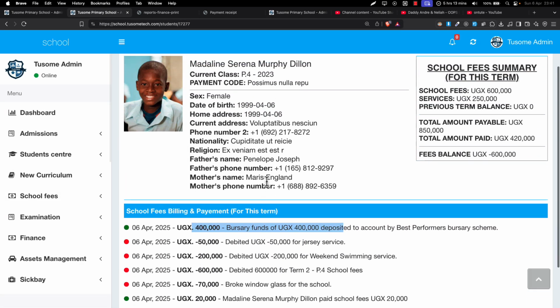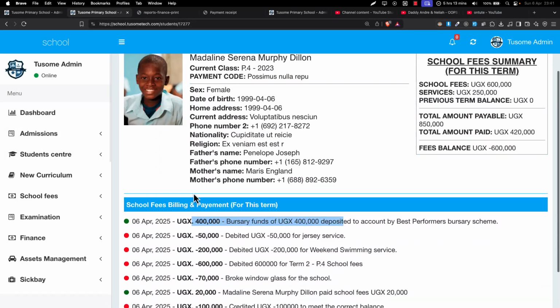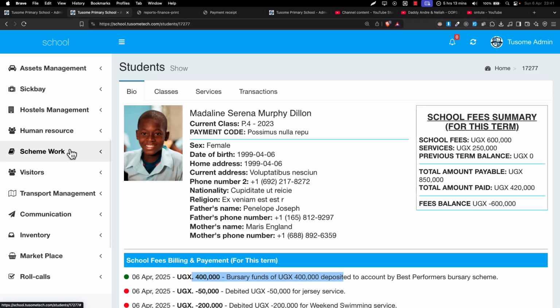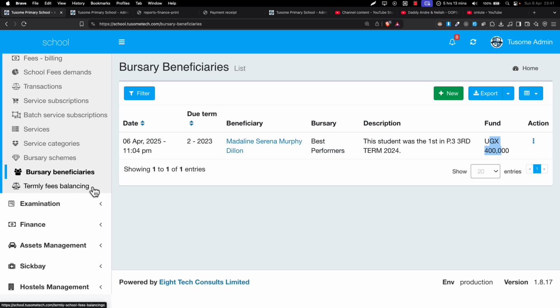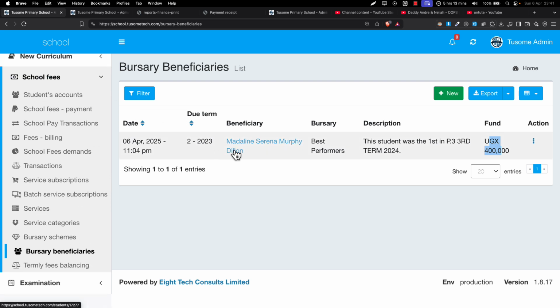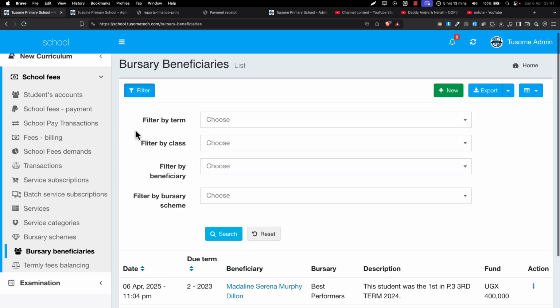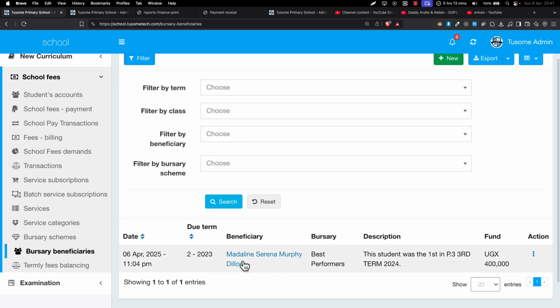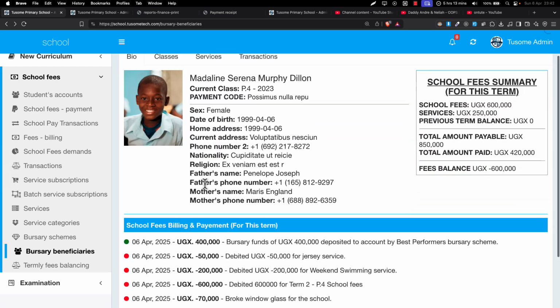So that is the bursary module, and that is the bursary scheme module. Yep. So I hope you've understood. Let me come back again here. So we have bursary and bursary scheme. Bursary scheme is the program, and then bursary beneficiary is the person who earns from that program. So if you want to see that, you have your shortcut, you have your filters. If you want to see people who are benefiting from a specific bursary, you can play with these filters. If you click here, it will take you directly to the account of that particular student, right? And you can see their details.